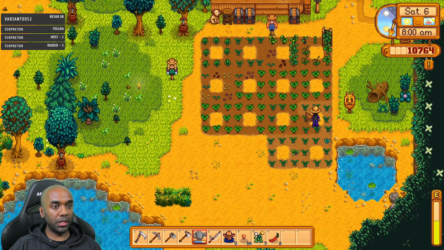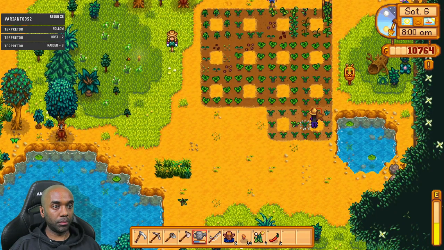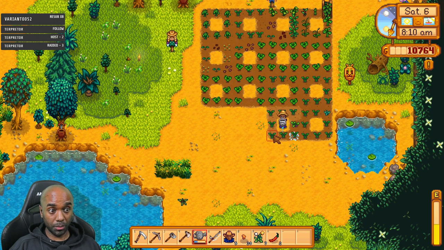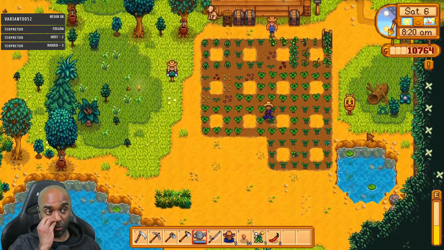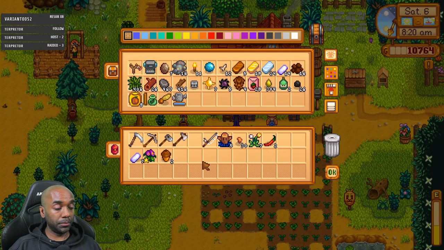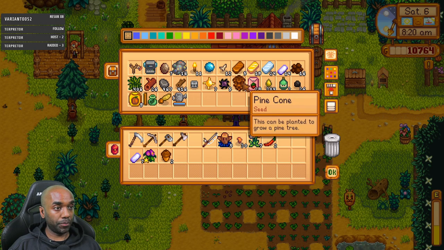So Robin's going to be done the coop tomorrow. I'll get her building the barn right away. So tomorrow's actually going to be a big day. I've got to hit Marnie to buy some animals, buy a couple of chickens. I've got to get Robin building a barn for me. With the dog. What else do I need to do? There's just so much to do.